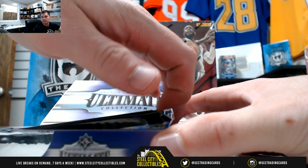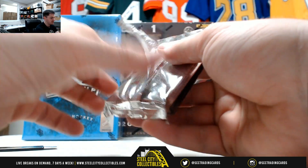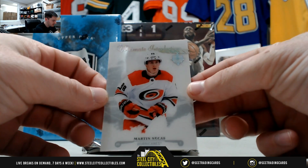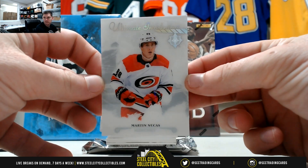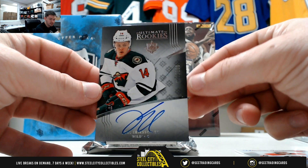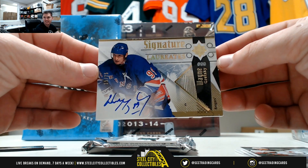Because everything gets sleeved and top-loaded, so it's just a lot. You went big with the Upper Deck of the Cup — that should be exciting. Ultimate Introductions — nice-looking cards here. The Hurricanes. Nice Joelle Erickson, that's 56 of 299. Oh, big one here — Wayne Gretzky, that's 15 of 25. Nice hit there.